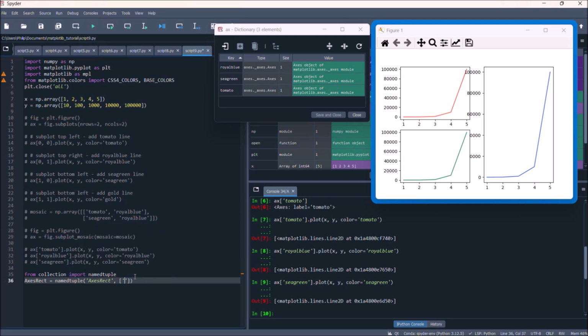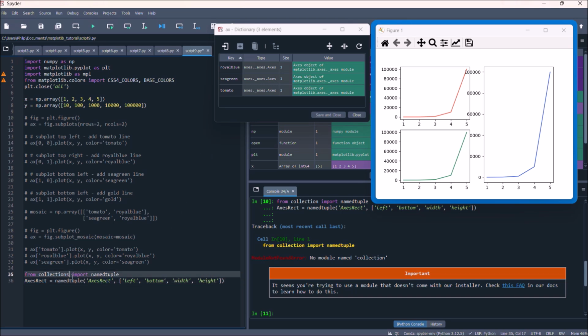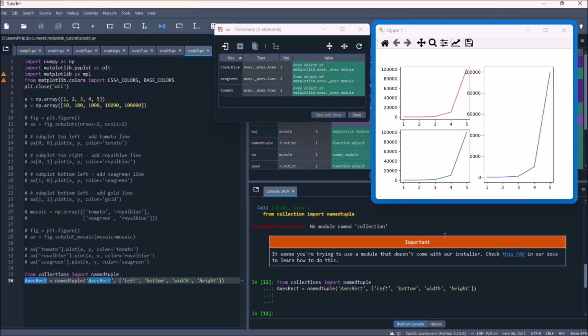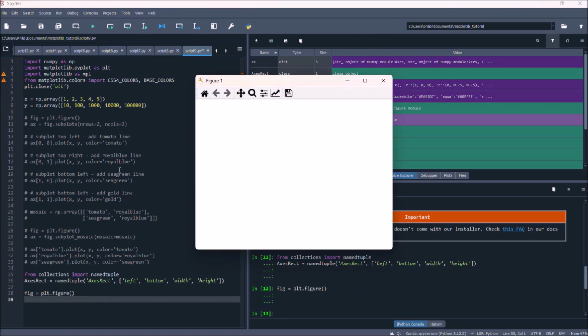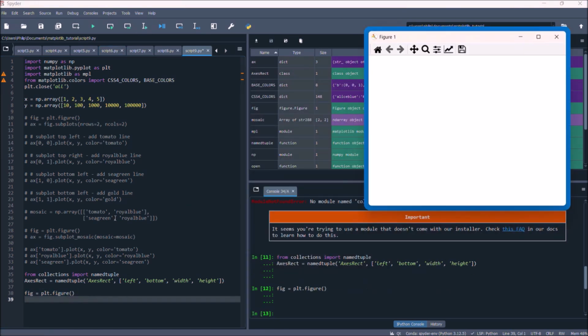What we can actually do is we can draw an axis using a rectangle. And just for convenience, I'm going to use a named tuple. And this is going to allow me to create this AxisRect named tuple class, where I can specify the left, the bottom, the width, and the height. So this will make my code a bit more readable.